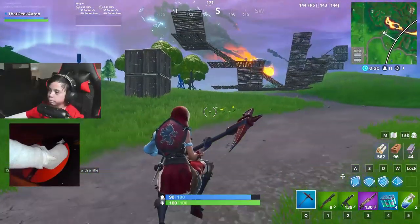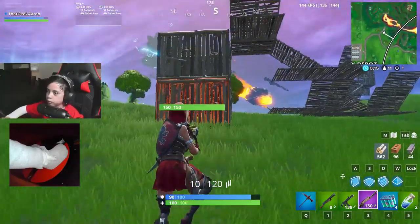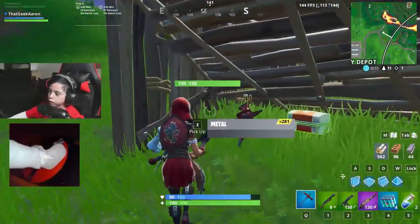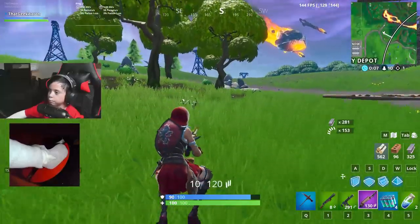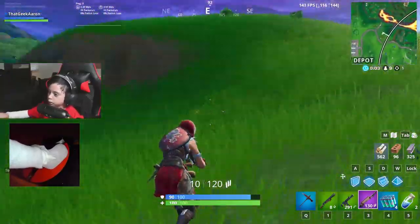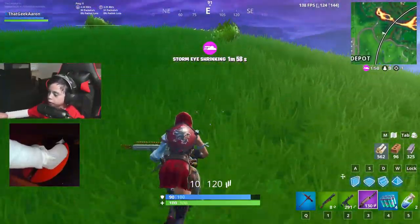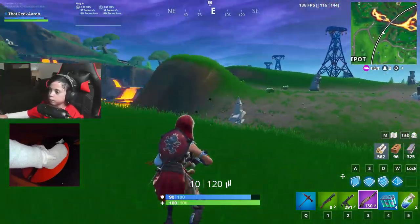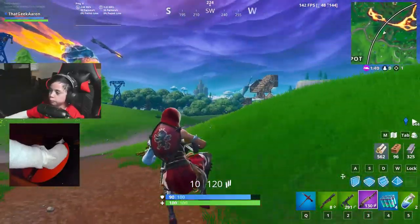All right. 11 people left. Ooh, maybe there's some extra loot here. I think there is. Yeah, there is. Some more mats. That's good. I would like some more AR ammo, just so I can spray and pray. Because my building will definitely not be the greatest. So I'm gonna have to really rely on my aim to win this game.